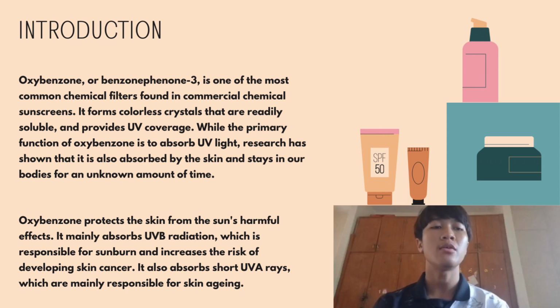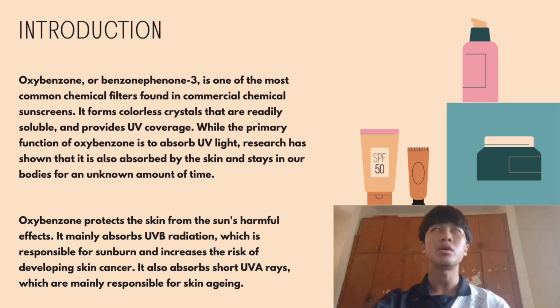So first, for our introduction, I will talk about oxybenzone. Oxybenzone, or benzophenone-3, is one of the most common chemical filters found in commercial chemical sunscreen. It forms colorless crystals that are readily soluble and provides UV coverage. While the primary function of oxybenzone is to absorb UV light, research has shown that it is also absorbed by the skin and stays in our body for an unknown amount of time.